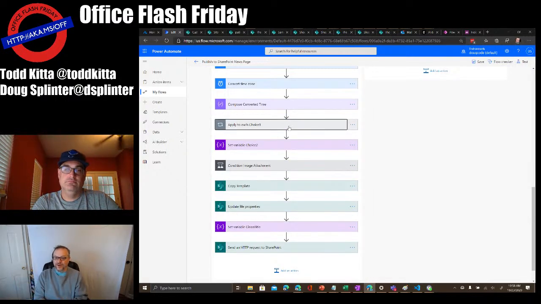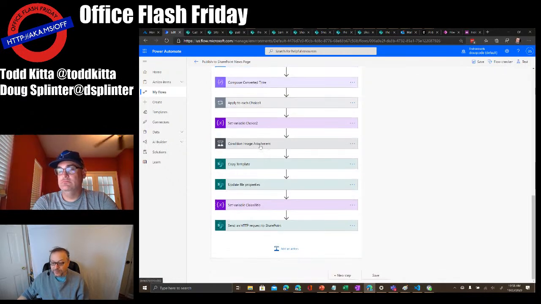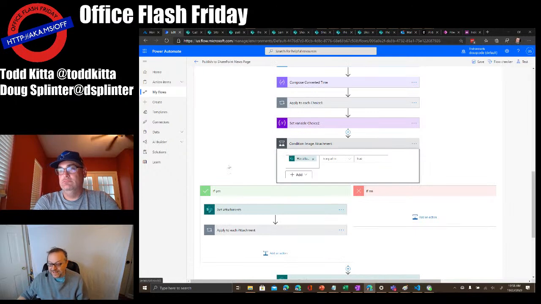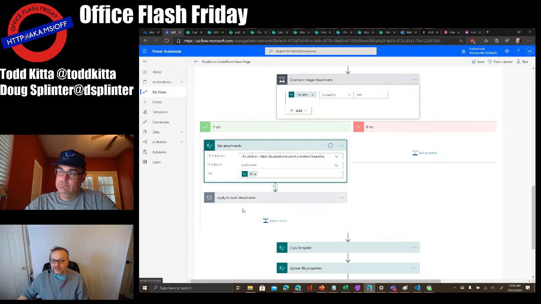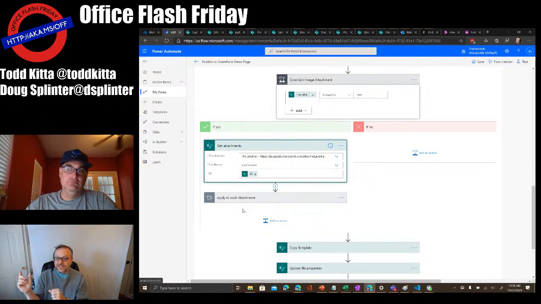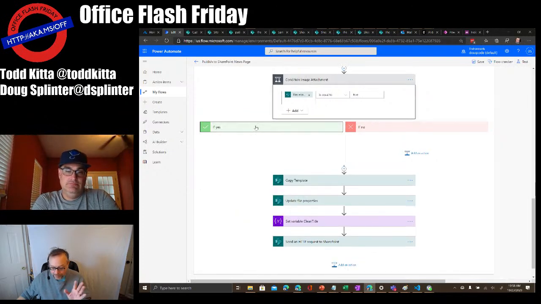Who participated? Todd Kidda and Doug Splinter from St. Louis and Minneapolis, right? Those are the kind of concatenation functions. So I gave you an example of one of those. I also gave you a straight up one, and then a pretty advanced one that shows exactly how to strip the attachments and save them as SharePoint assets. So if you submitted a photo, that photo will automatically end up in a folder with a unique ID attached to that article, so that I can replace the right-hand side blurb photo with the photo Todd took from the field. Make sense?